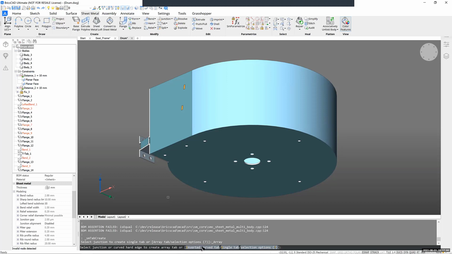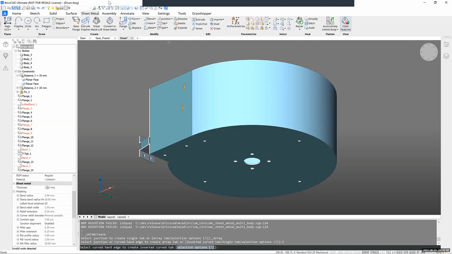And in this case, I want an inverted curved tab. You can select the curved hard edge to create the inverted curved tab. That's what it says. So we can select this part only.